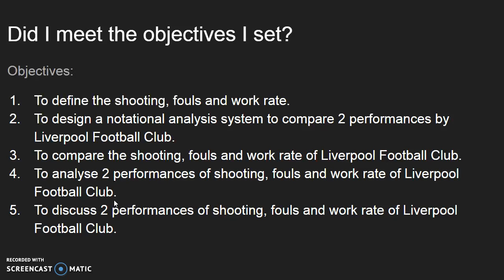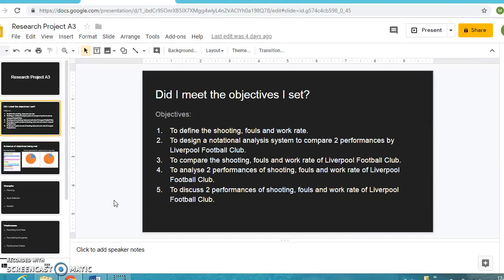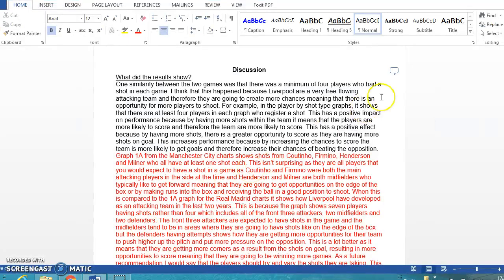The final objective was to discuss the 2 performances. I achieved this objective because in my discussion I discussed the similarities and differences between the 2 performances, with examples from the sets of data. This is backed up by my evidence, which can be seen in my discussion in my Research Project booklet 2. And this is the discussion.